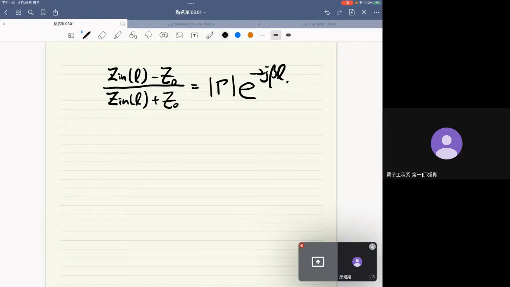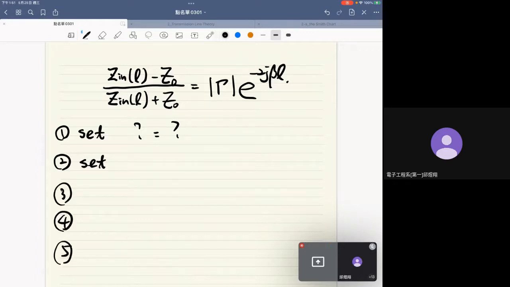What does assumption mean? Assumption means you need to set something equal to something. You try to define, to simplify this equation. How many? I think maybe 5. A lot. You set something equal to something. Try to remind yourself. Okay. Then I will clean your answers and show me your answers again.